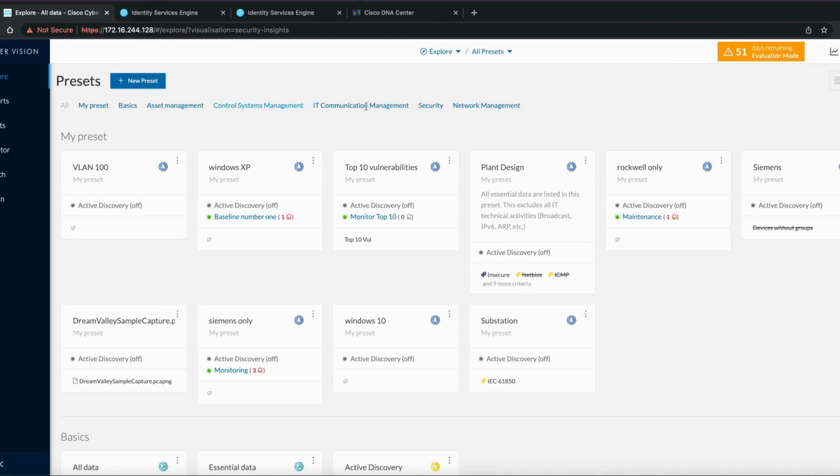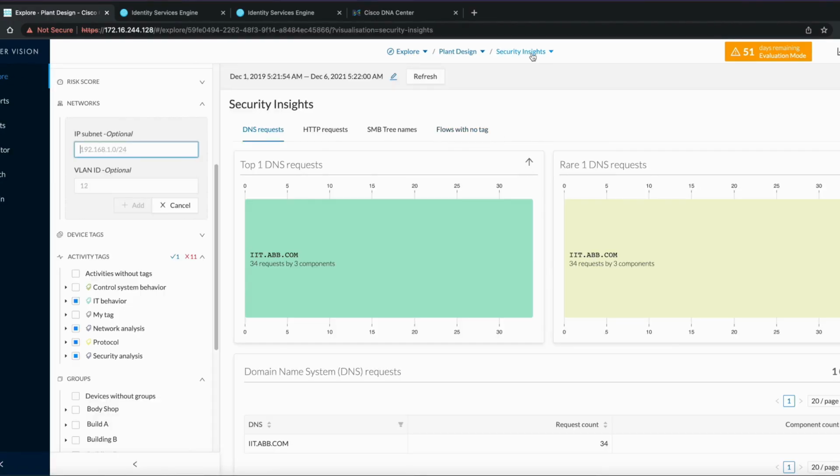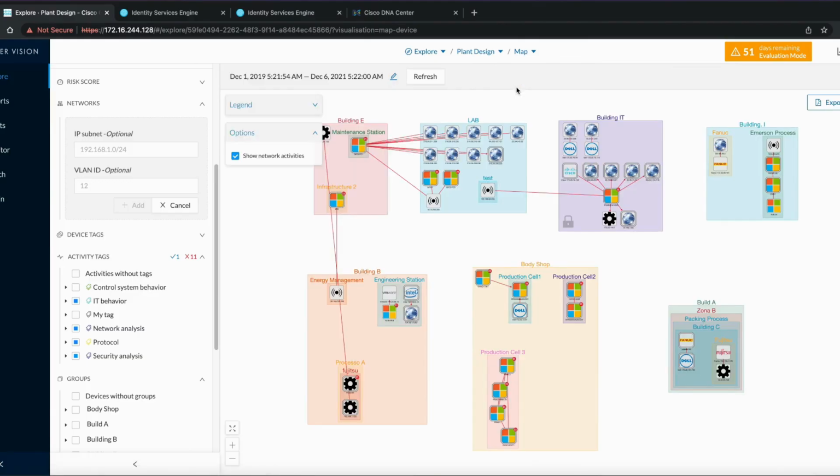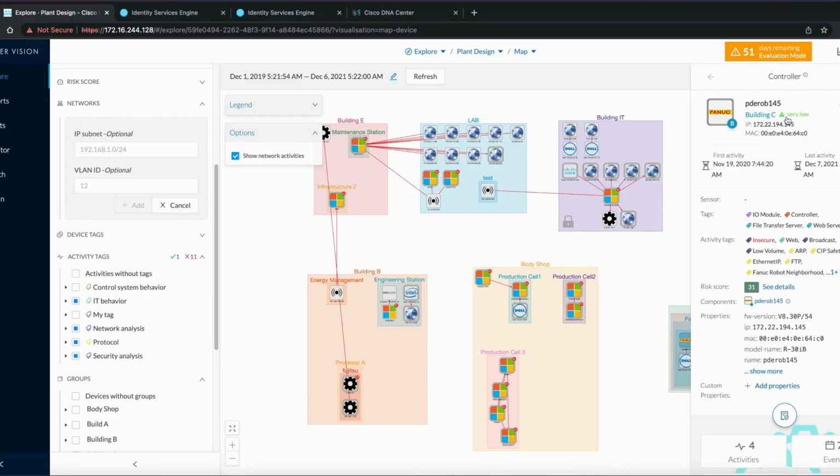And what CyberVision is providing to ISE is the information we see here about these different devices: the name of a device, the properties of a device, firmware version, the vendor. All this information is fed to ISE, and especially the group. Like this is building C, but inside the packing process in zone B in building A. So all this chain is fed to ISE.